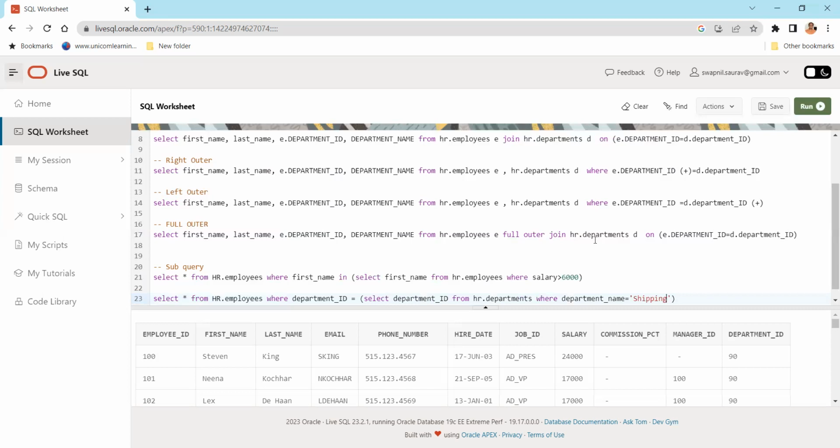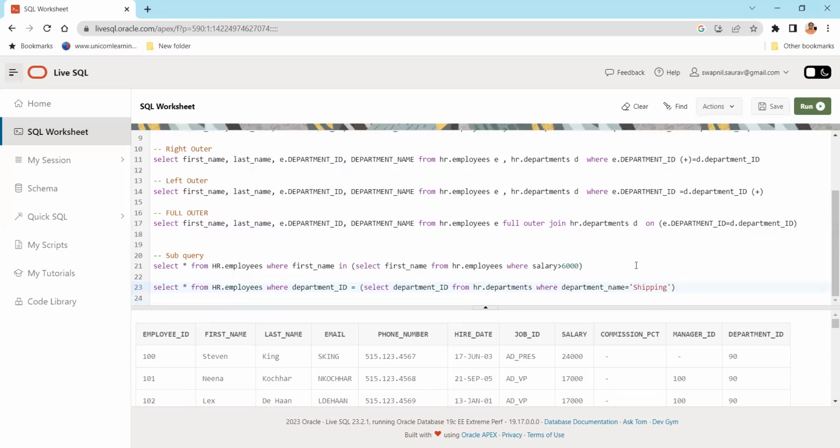So this is going to give us the department ID where department name is shipping. It's like saying, give me the list of employees in shipping department.